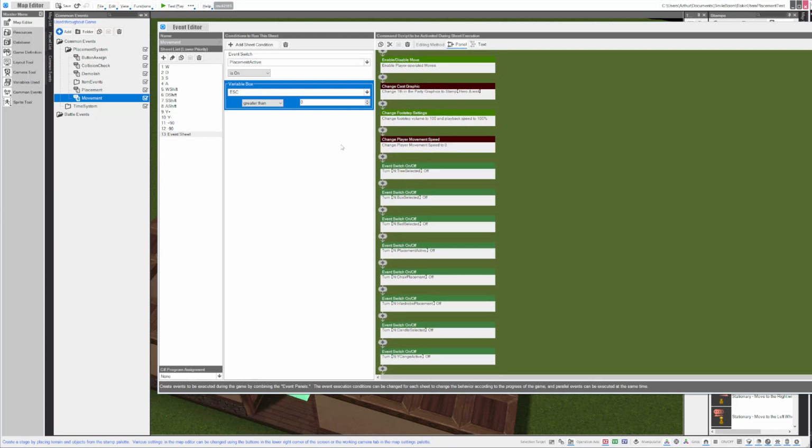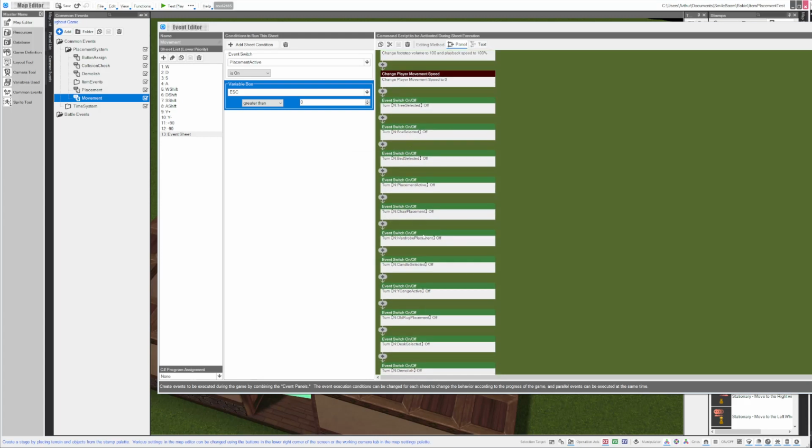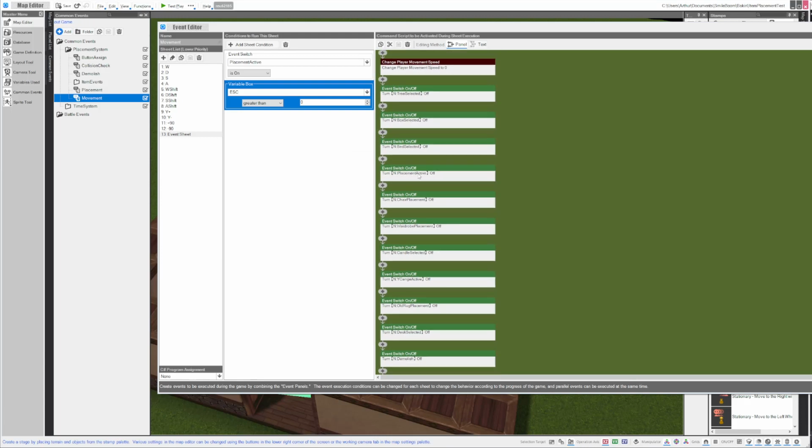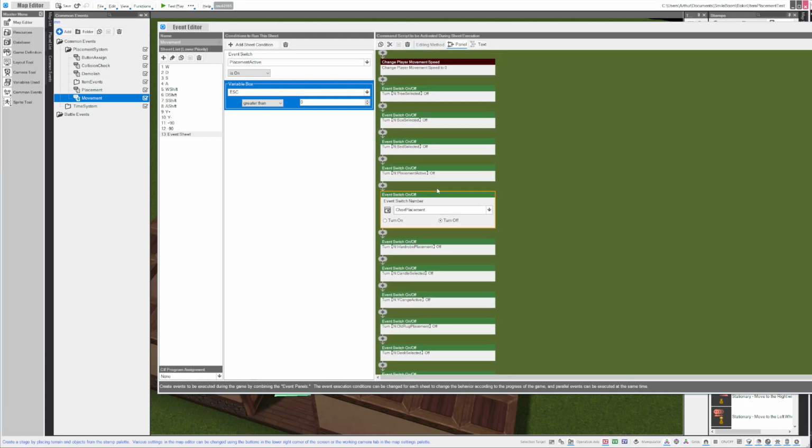And then I think I could make this a little more efficient, but right now I'm turning just off every placeable item switch. So yeah, I guess I can make this more efficient, but for now it's like this.